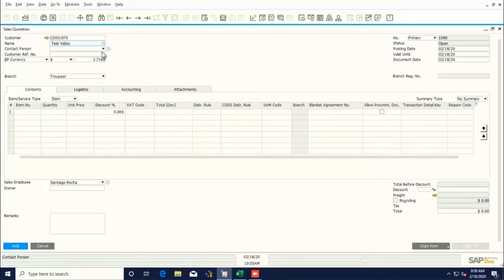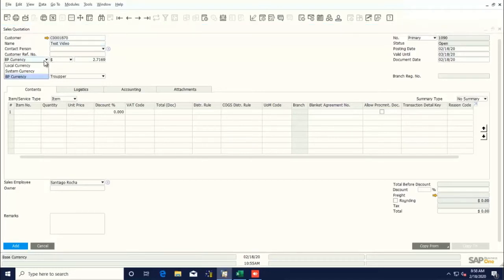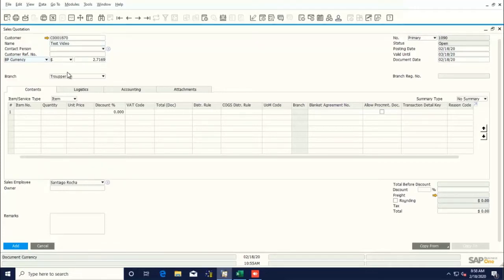Now, we can define a contact person in case this is a company, a reference number, the currency we'll be working with, this is US dollars, and the exchange rate.